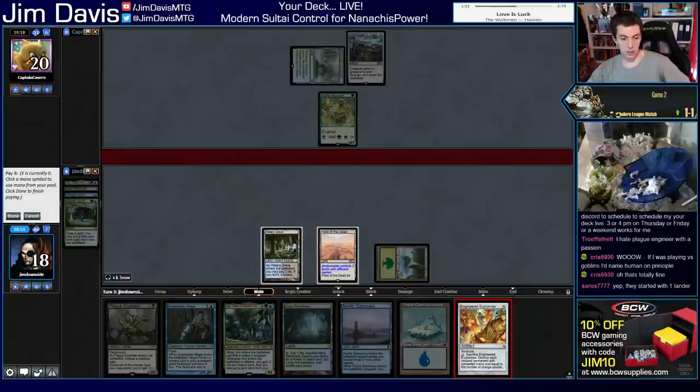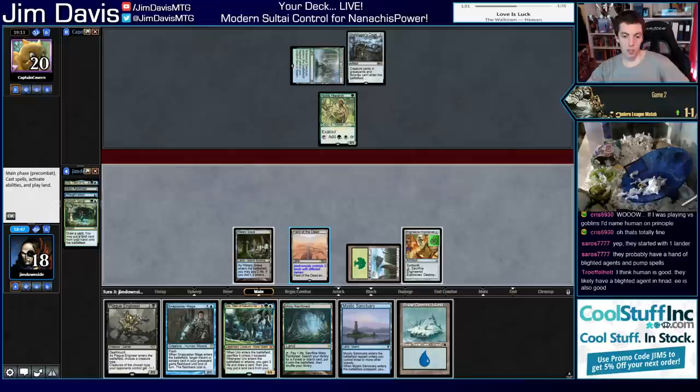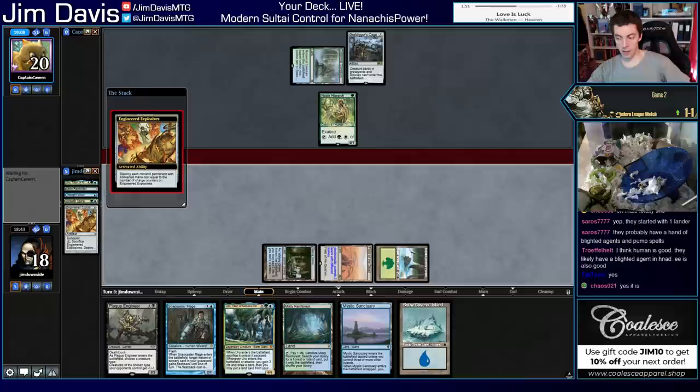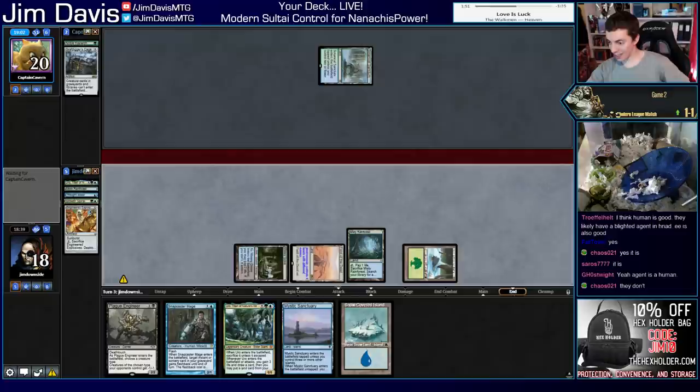I don't think I could play a blue deck in Modern, like a blue control-y deck, without playing one Explosives. Couldn't do it. Is Blighted Agent a human? That's sweet. But this is obviously even better. So we're doing this. It's not particularly close. Wow! This card is unreal against it. How do they beat this card? That's unbelievable. Inconceivable. Unbelievable. They don't. Good answer.